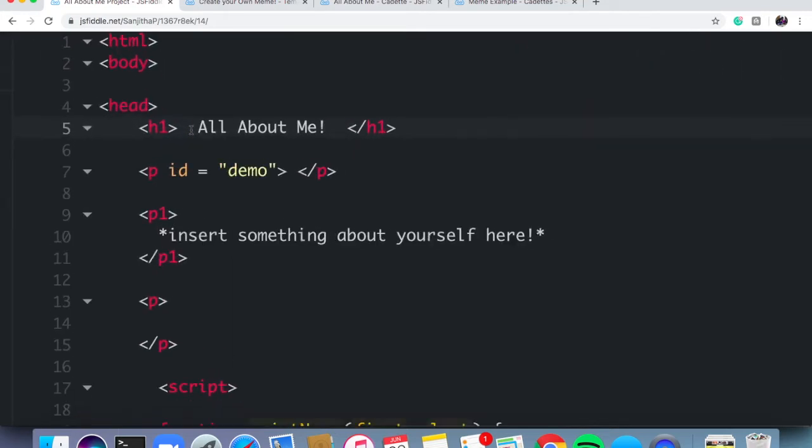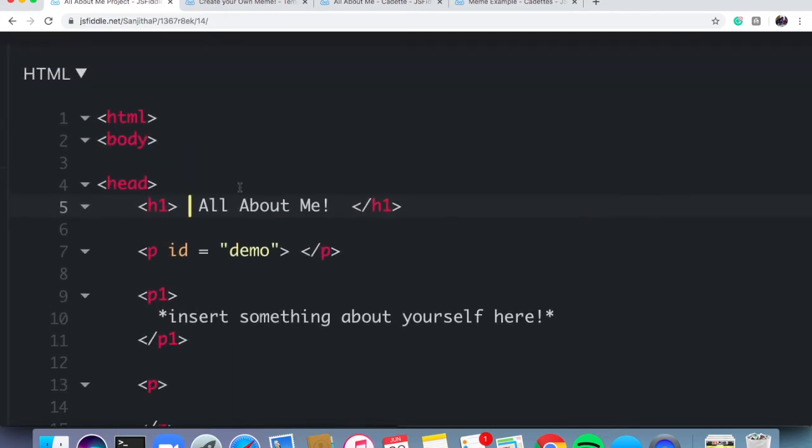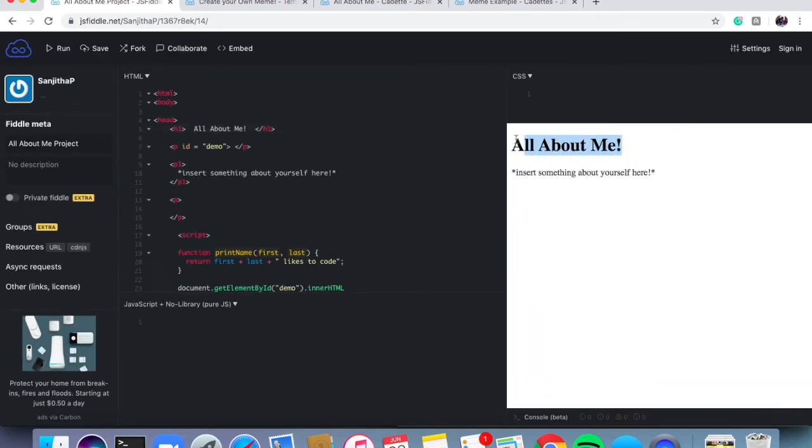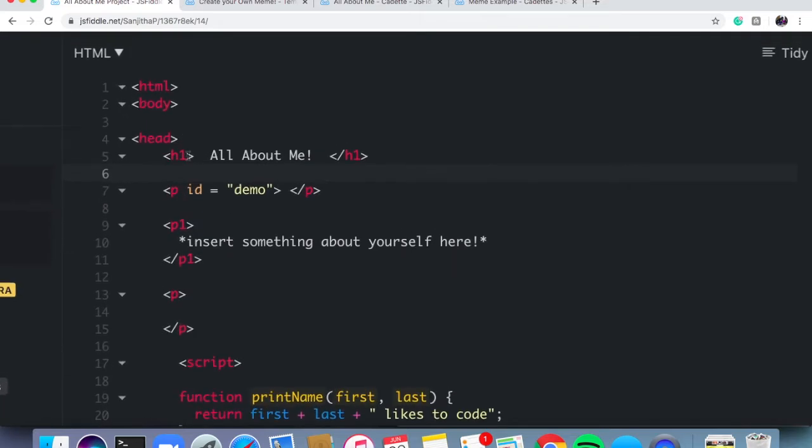First off, I want y'all to pay attention to line 5, where we have our H1 tag. Now, tags are these little red bits of code that hold some sort of property that they're going to apply to the text between their opening and closing tag. So here the H1 tag is a header. Any text we place between these two pieces is going to look like a header, thus being very large and very bold. Now there are 6 different kinds of headers.